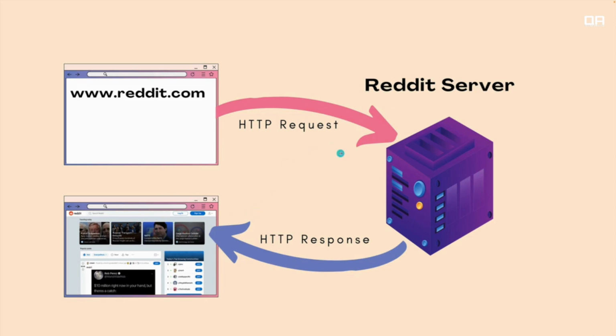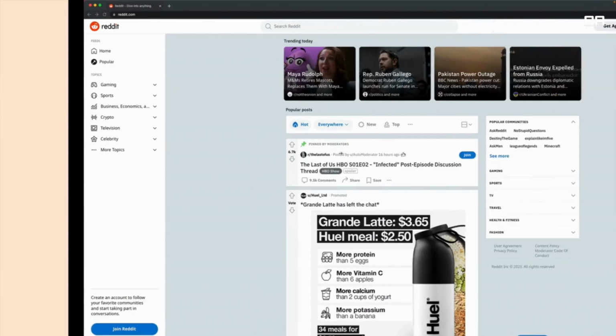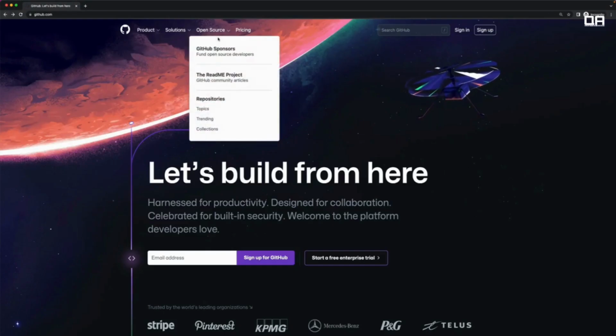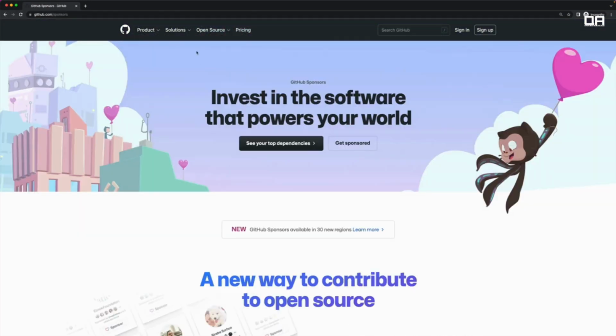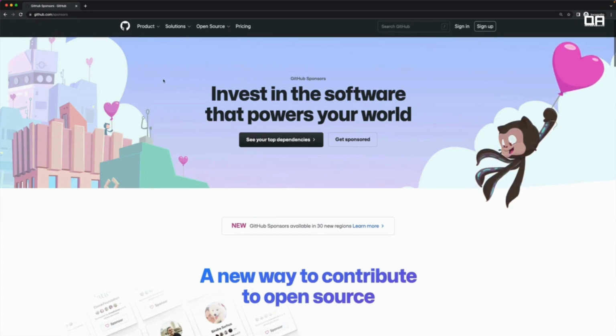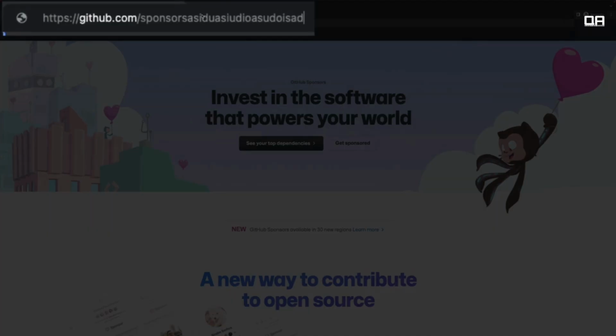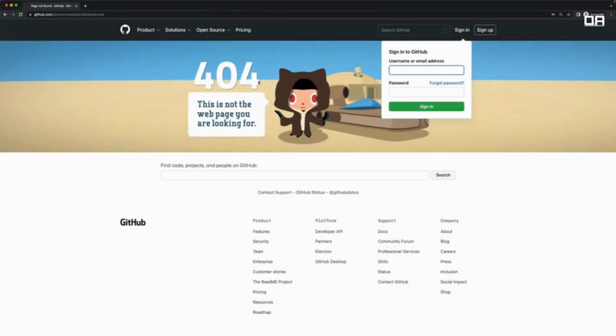So that's all happening, right? Every time I click a link, every time, let's go back to GitHub here. If I click under GitHub Sponsors, whatever this page is, that is going to request a new document, a new page. And GitHub knows what I'm talking about, and it returns it back to me so my browser can display it. But of course, I could try and go to a page that GitHub does not know about, like this page, if I hit enter here, and it's going to send me back something else, right?